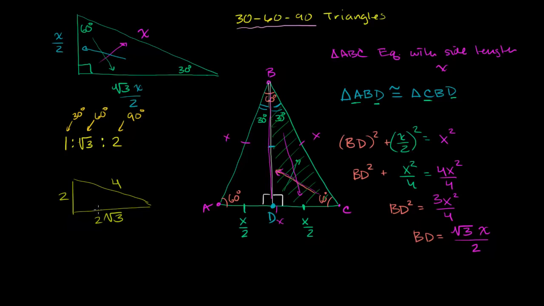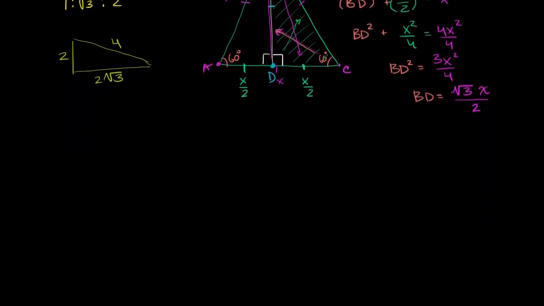What I want to introduce you to in this video is another important type of triangle that shows up a lot in geometry and a lot in trigonometry. And this is a 45, 45, 90 triangle. Or another way to think about it is a right triangle that is also isosceles. You obviously can't have a right triangle that is equilateral, because in an equilateral triangle all the angles have to be 60 degrees. But you can have a right triangle that is isosceles.